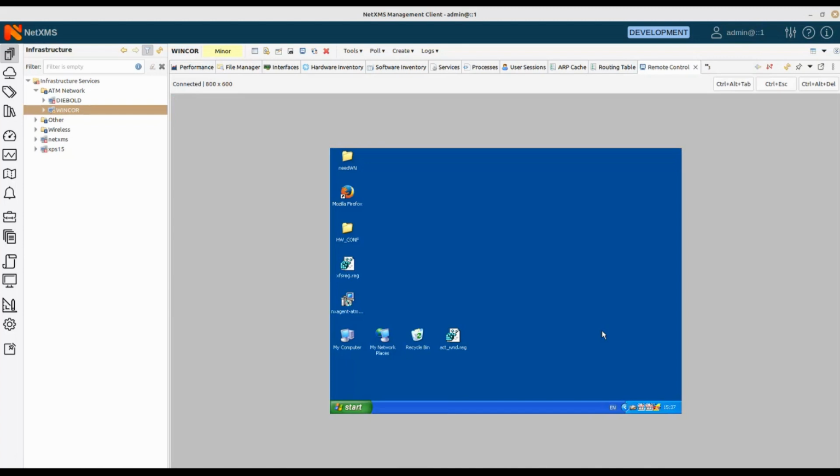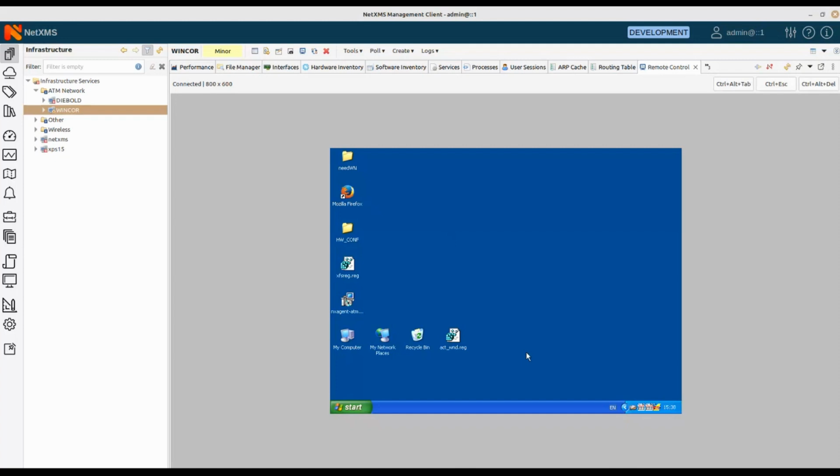Yeah, so it's a built-in VNC client. It works both in the web interface and in the desktop interface of NetXMS embedded. And the good part is that it also allows you to connect if you don't have a direct VNC connection from your workstation to the target system. So the connection goes through the server and through the proxy agent. And the proxy agent can be the agent running on the remote computer itself, or it could be anywhere in the network. That means that you can use remote control even for computers that are not reachable directly by TCP.